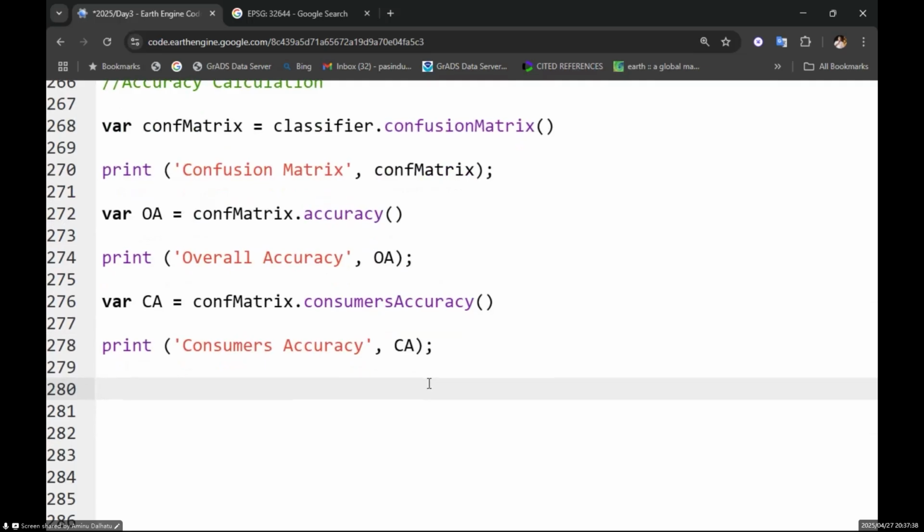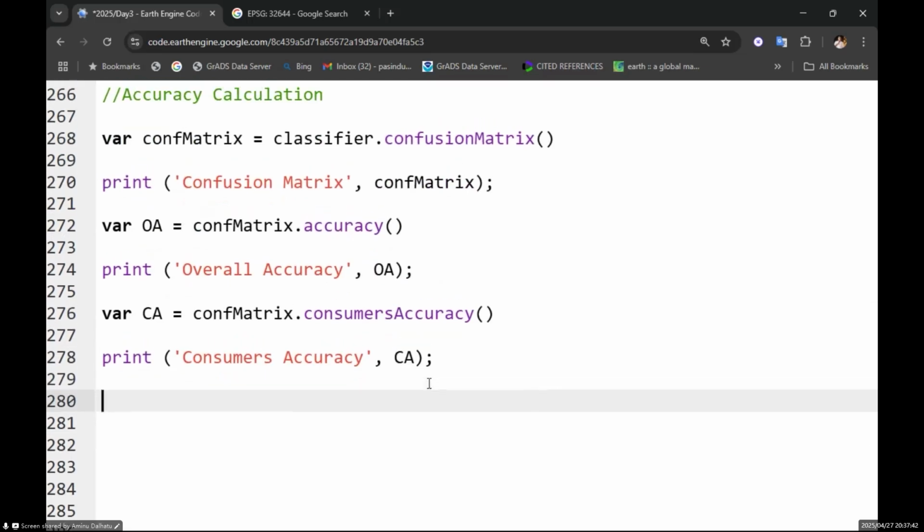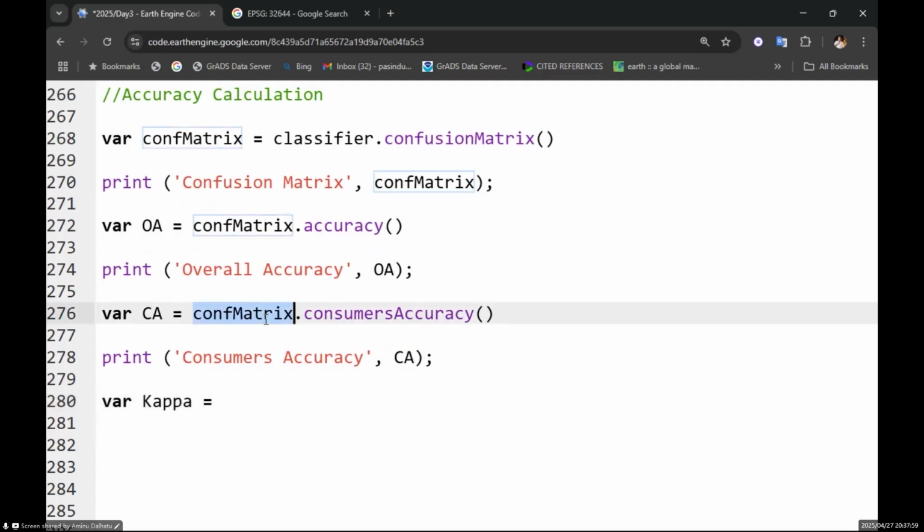The next one we need to calculate is what we call kappa, the kappa coefficient. So we can calculate the kappa variable, and it can be calculated. Again, we are calculating for the confusion matrix, which is for our LULC, land use land classification variable.